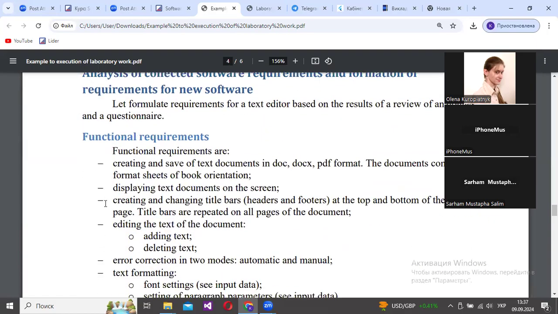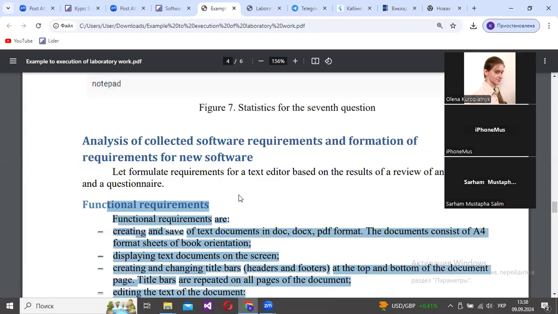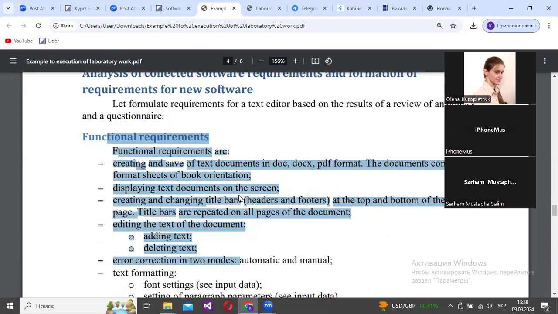For you, the more important part is the function requirements, because after the first laboratory work, you will have the second laboratory work, and the first work is the base for the next work. And this item of the list of requirements is more important for the next development.